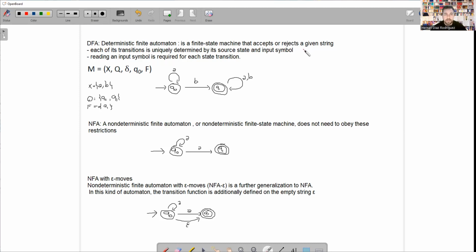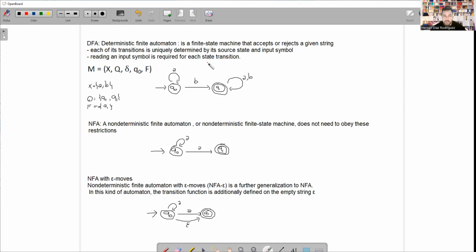So the characteristic of deterministic finite automatons is that each of the transitions is uniquely determined by its source state and input symbol. And also that reading an input symbol is required for each state transition.